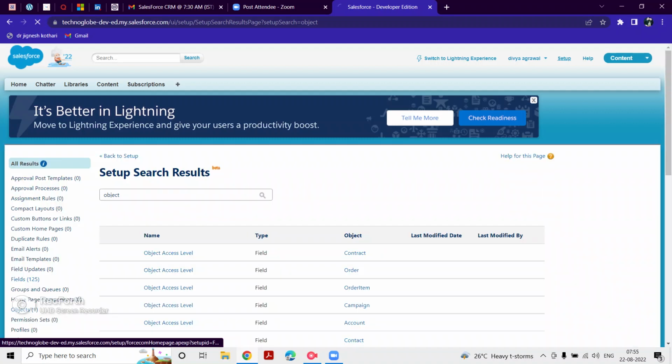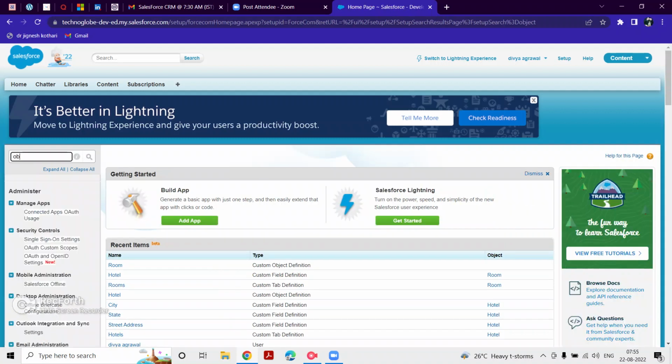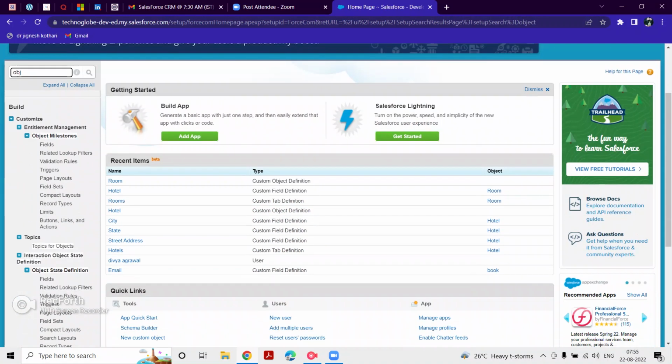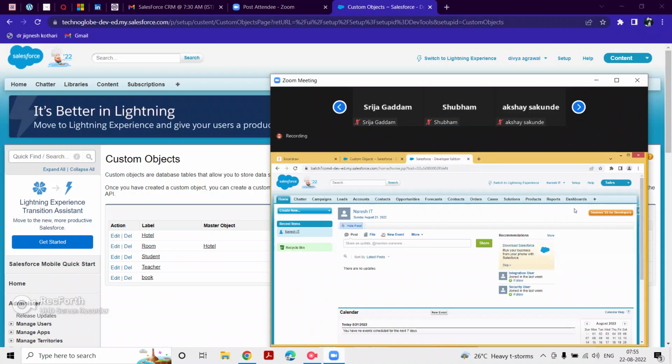Some applications are already there, right? For example, these are the different applications. If you click on Sales, this is the SaaS application, right? Software as a Service. I already told you, it is a sales application. There are so many tabs.